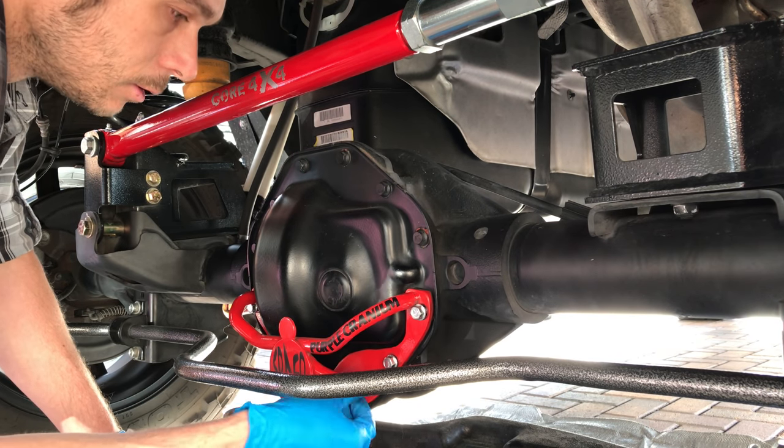All right, next. Sorry, Core, I apologize for that. I'm trying to demonstrate. So what I'm going to do is clean up all this gasket stuff off of here, clean it all off of this surface. So look at this, this is garbage. Throw this to the side. Upsetting. I'm going to let this drain out.